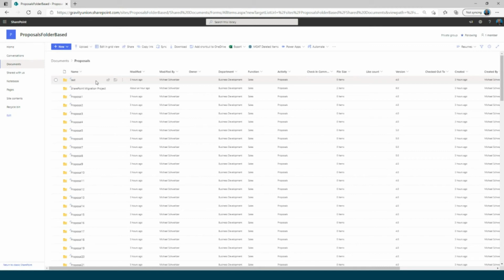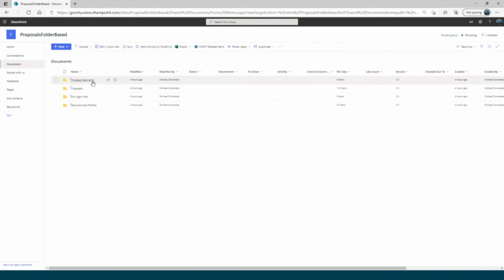Workflow often requires that we add additional columns of metadata to capture state or what's happened or if it's been approved or not. And I don't want, say, the approval of a proposal to show up on the resume, for example, or the little snippets that we would have for our proposals. So yeah, not the end of the world. Is it usable? Sure, but certainly going to slow people down. People will be frustrated with this, and we can certainly do a lot better with regards to a solution. So perhaps taking a step in the right direction.